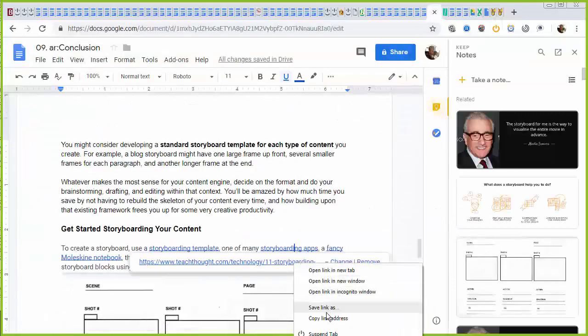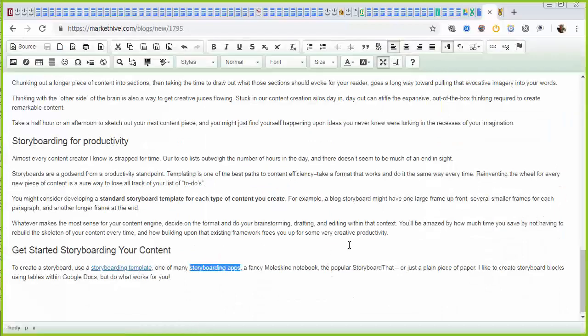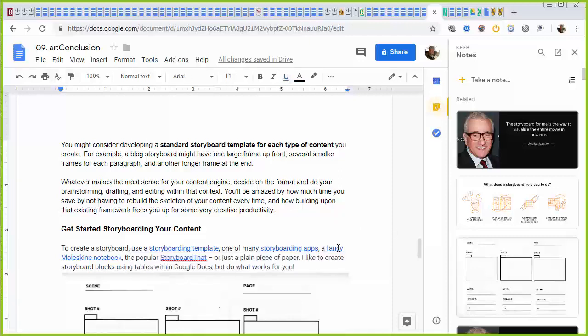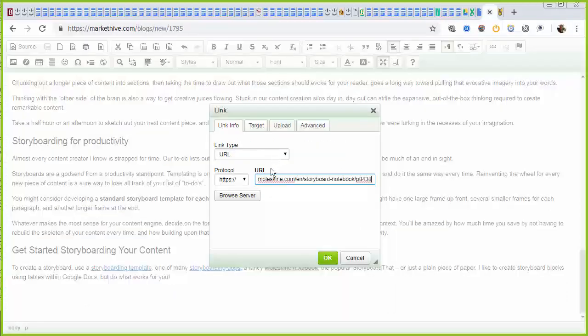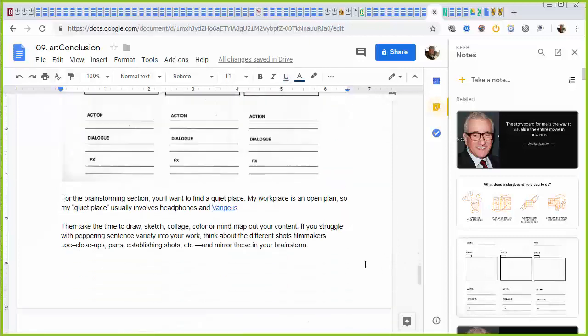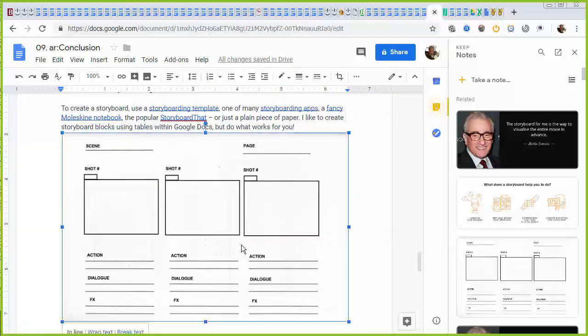Storyboarding apps. Storyboarding a fancy Moleskine notebook. Storyboard That, so we take a copy of that link address, I think. Then we got the image to do.